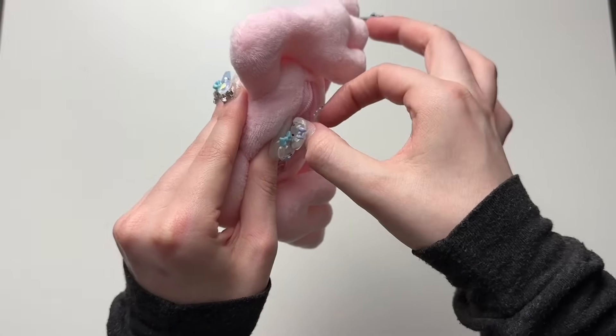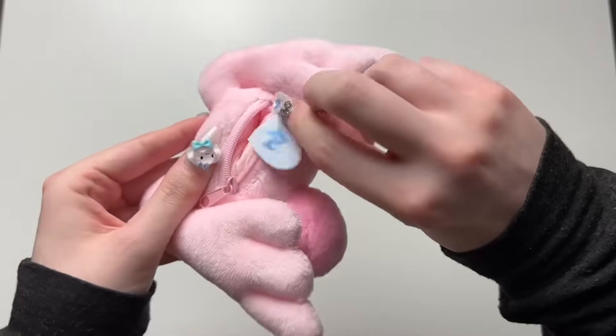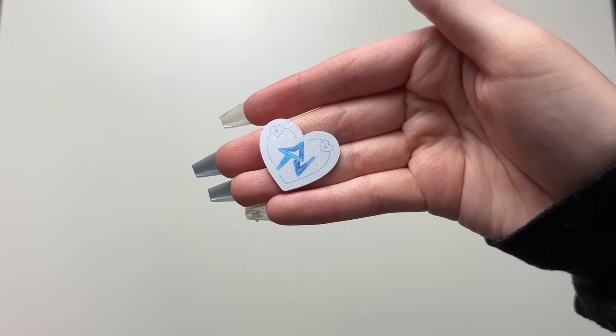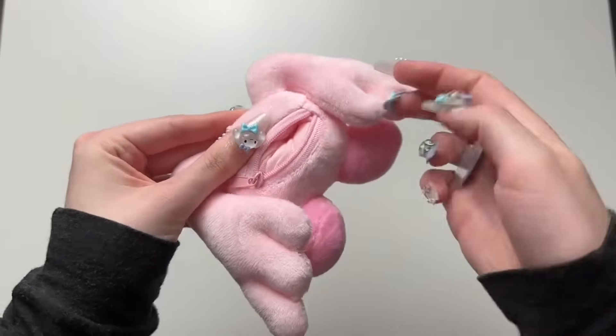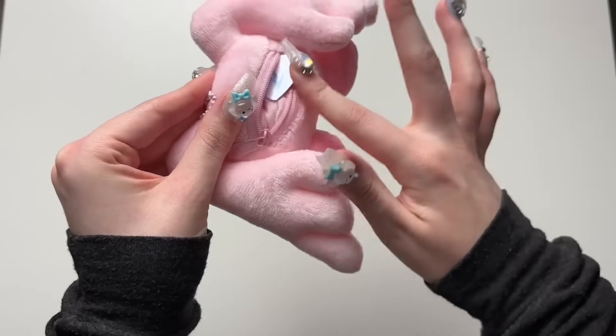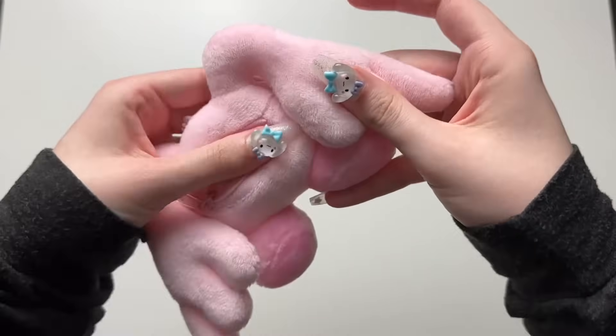I feel like I'm performing surgery — heart surgery — I just took the heart out literally. I'm going to assume they all look like this, but I'll take them all out just in case. Yeah, there's going to be nothing else in there, so we'll stick your heart back in. Let me just finish performing my heart surgery right here.